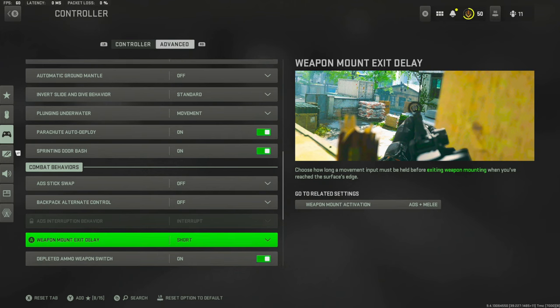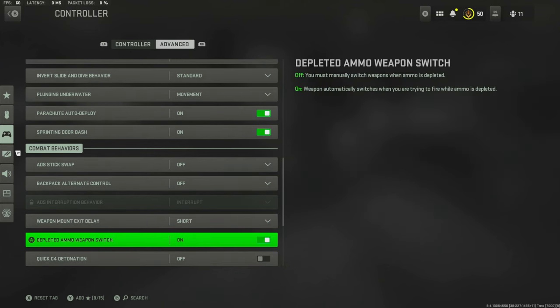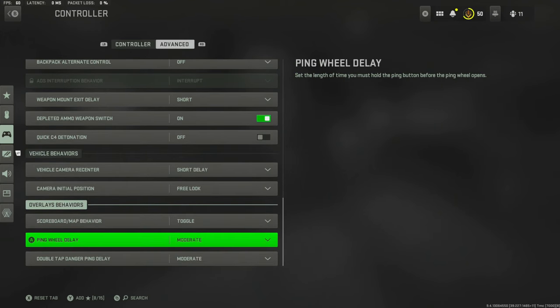Going down, nothing really too important here. Weapon mount exit delay, make sure you guys have this on short. And yeah, that's pretty much it for the controller tab. Let's head over to the graphics tab.